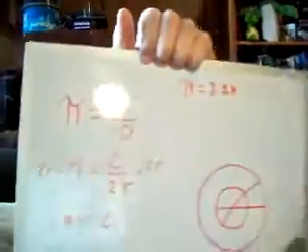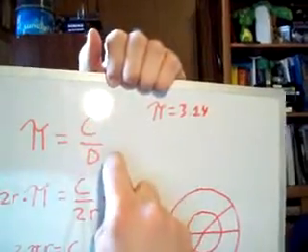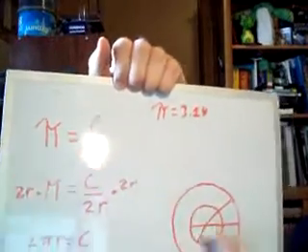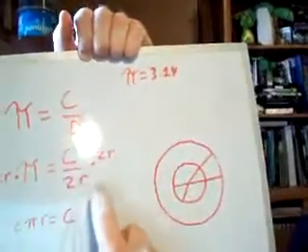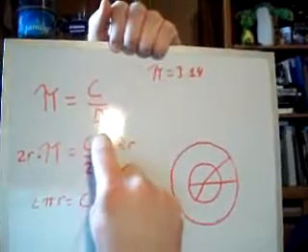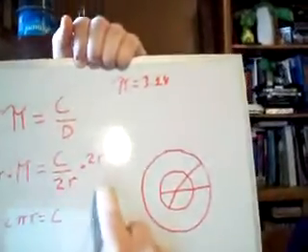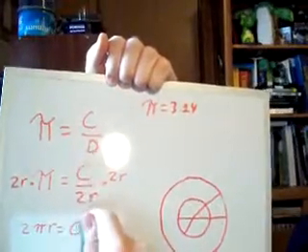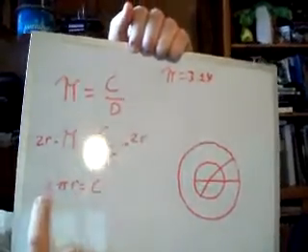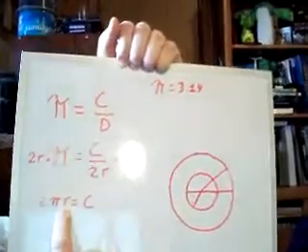So, let's review. Real quick here. Pi equals circumference over diameter. Or, as we say, pi is the ratio of the circumference to the diameter. Alright, so we change the diameter from d to 2r. Why? Because twice the radius of a circle is the diameter of the circle. So now pi is equal to the ratio of the circumference to twice the radius. We multiply it out, because this is a fraction here, and we get 2 pi r equaling c. Circumference equals twice times pi times r.